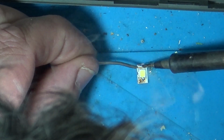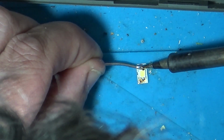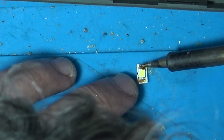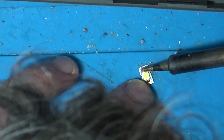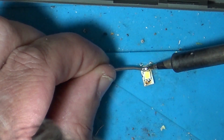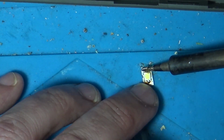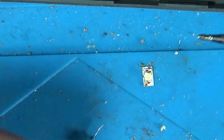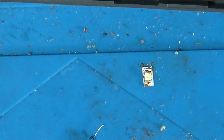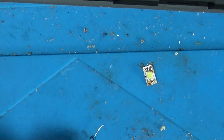Right, it's got a bit of solder on that side. Give the soldering iron a bit of a clean up. Now heat up this side, try and get some solder over here. And again. I think we've got a bit of solder on there now.